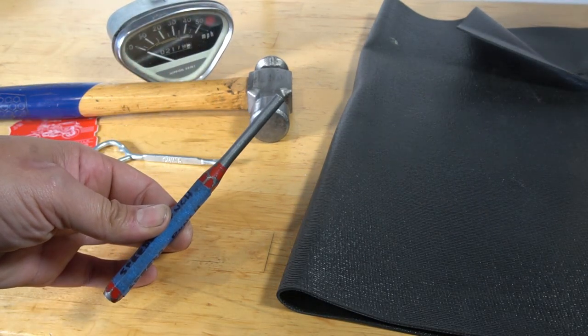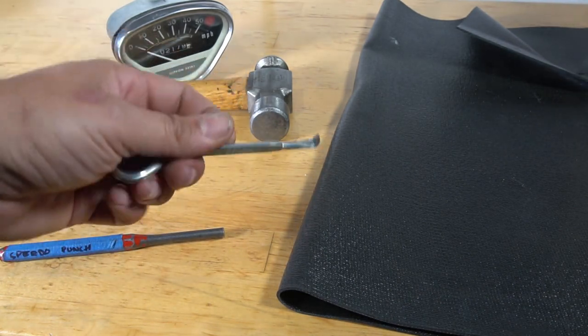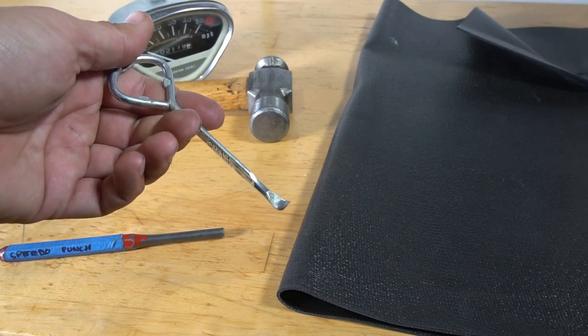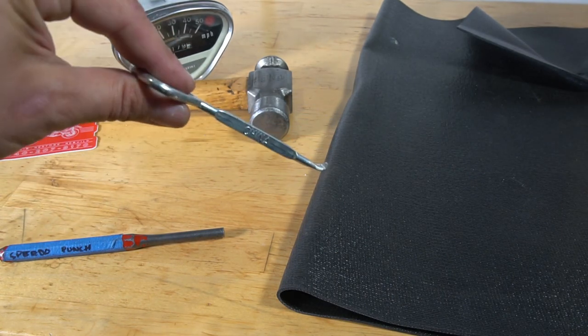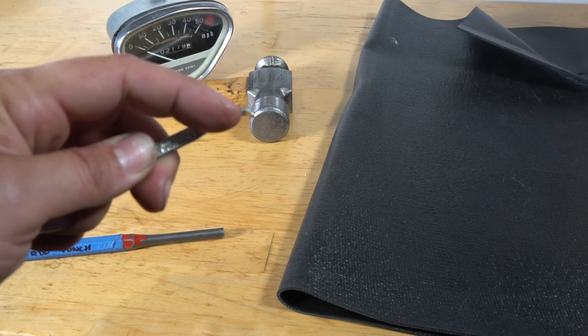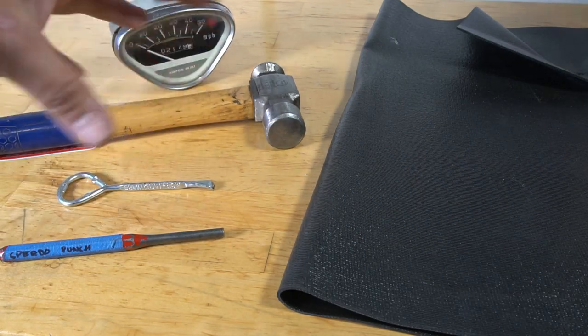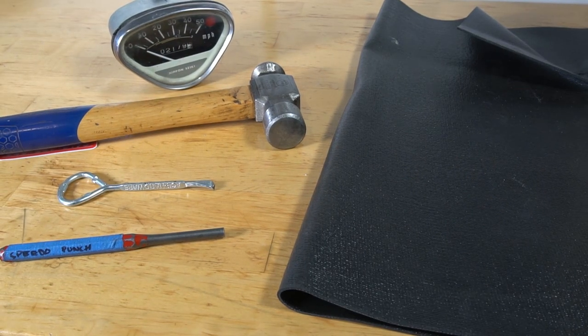A quarter inch punch, or a little bit over 6 millimeters. This is a paint can opener. I did grind down the tip to make it a little sharper. And then your hammer. Those are kind of the bare essentials for the project.